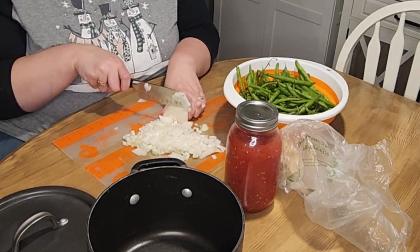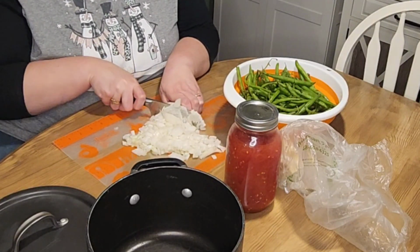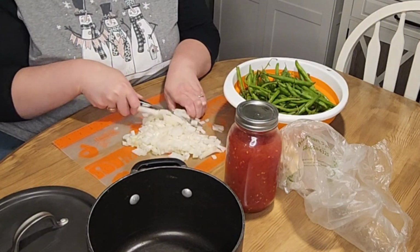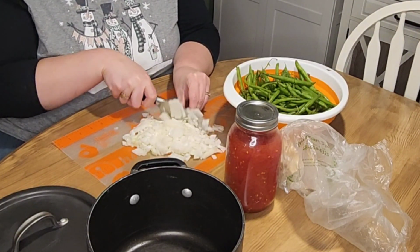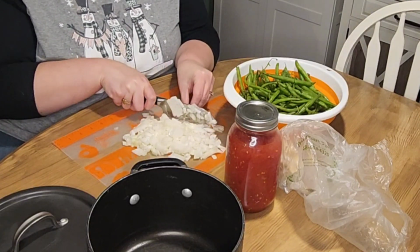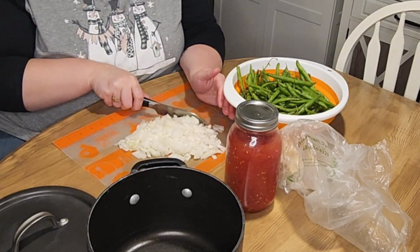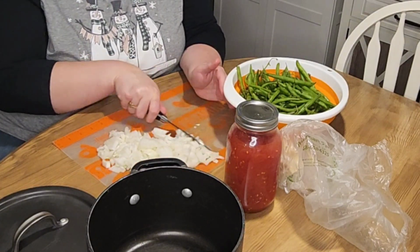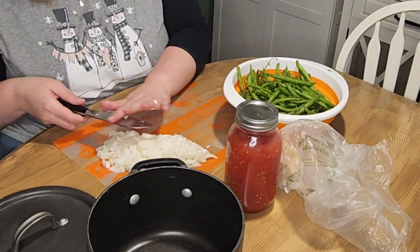And there's Phineas. He has decided he wants to watch what I'm doing today. Alright, we've got an onion chopped up. They don't need to be really finely chopped. And I'm not sure that I'm even going to use all of this onion. This is a sweet Vidalia, but we'll see.